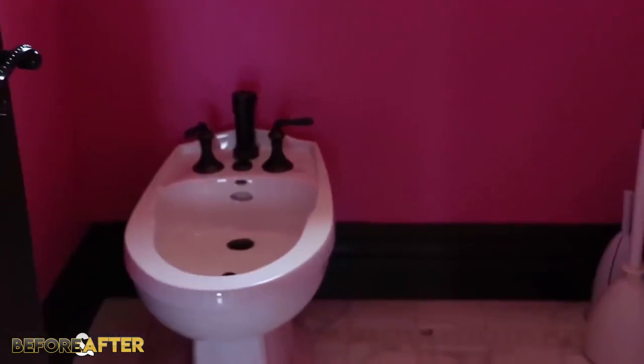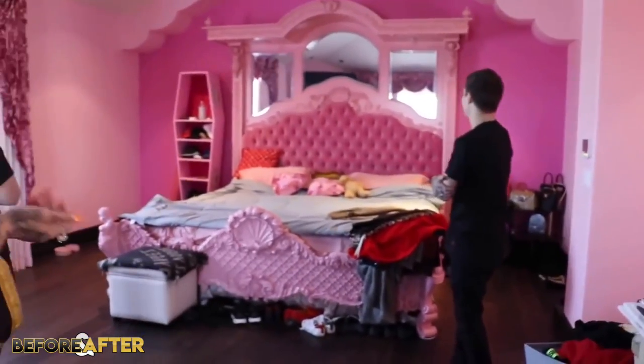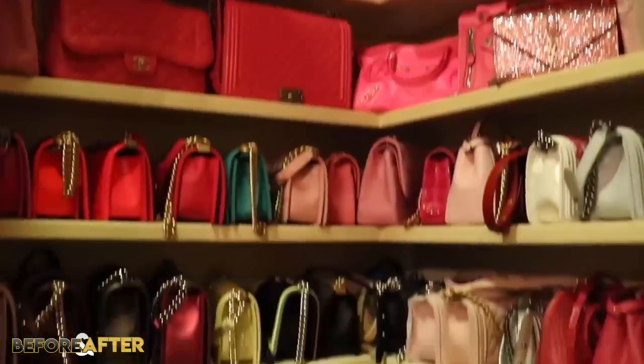He even has his own pink room for a toilet and a bidet. Jeffree's bed is basically a giant fancy pink Barbie bed, just like everything else in his room. At the time when Jeffree showed Shane his home, his giant luxury closet was still under construction. His closet at the time was still extremely impressive and honestly like its own store. Jeffree guessed that if he were to combine all the jewelry, purses, clothes and stuff in that room, it would probably be worth about 6 to 7 million dollars.